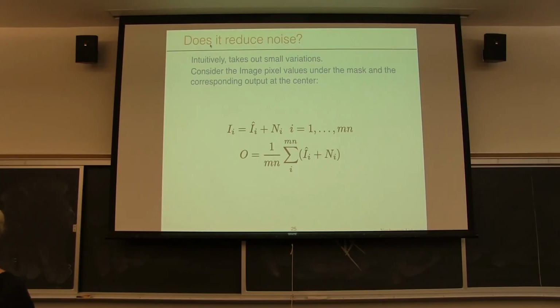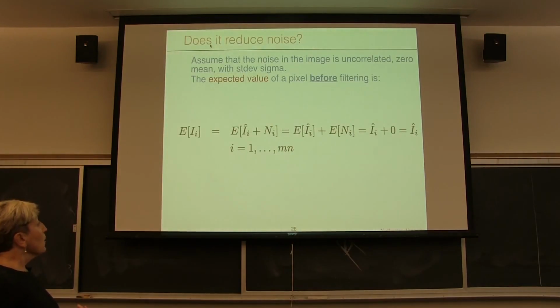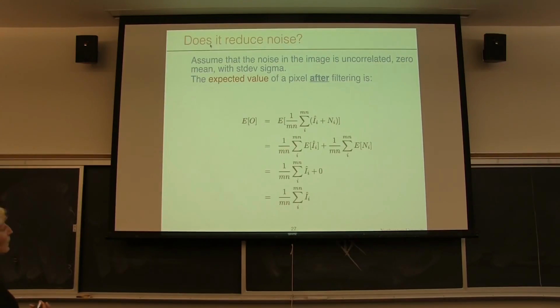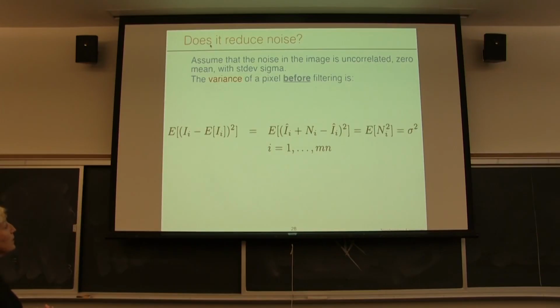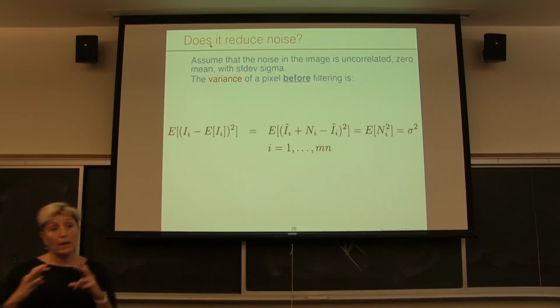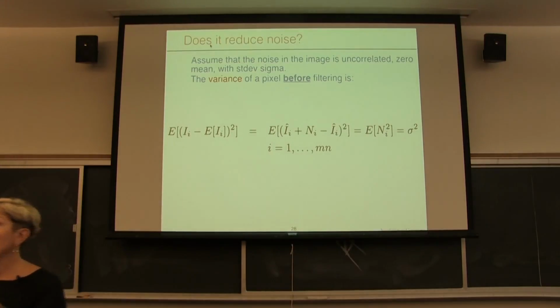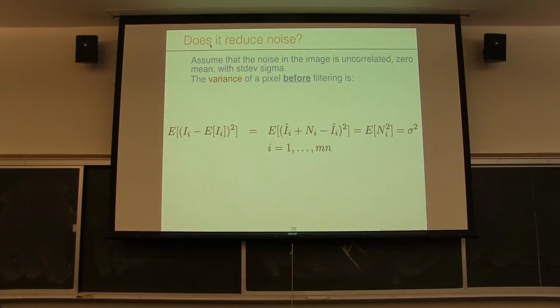Now let's talk about the variance, or the standard deviation. This is what we just did, the expected value of the output. Now let's look at the variance in the neighborhood before applying the filter. I'm going to look at that neighborhood that is ideal plus noise, and I'm going to estimate the variance, granted for very few samples. I will have maybe 9 samples or 49 samples, depending on the size of the filter.